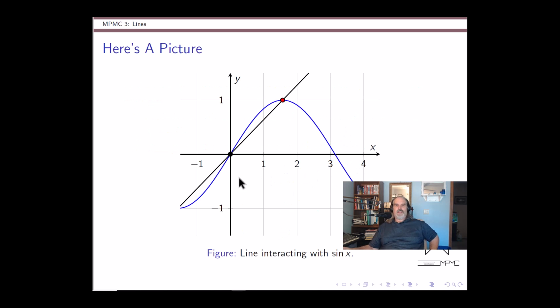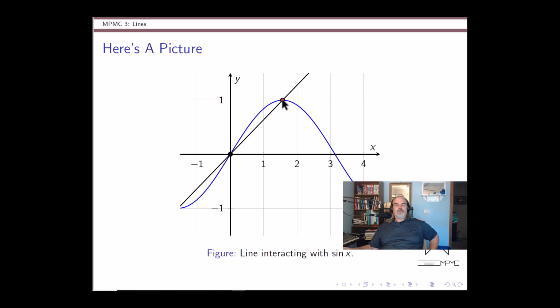And here's a picture of that scenario. The blue curve is the sine function. There's our point at the origin, the black dot. The red dot is the point at x equals pi over 2. Remember, that's 1.57. Yeah, okay, I believe that's pi over 2 right there. And so this black line is that straight line. Okay. So we had to come at the equation of this line kind of sideways because we started off by talking about y equals sine of x. What does that have to do with the line? Well, we were actually able to pick 2 locations on it and connect them with a line.